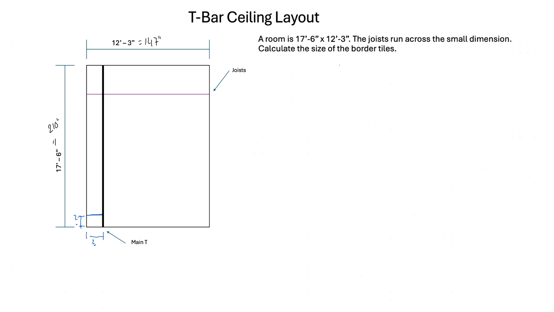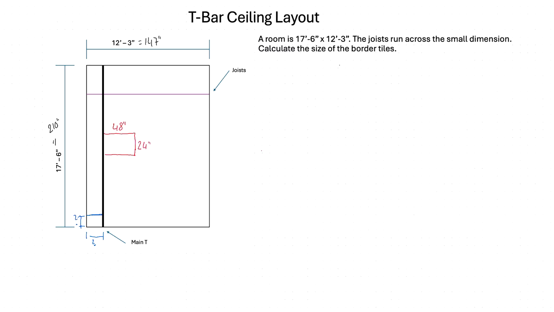Okay, so we've got our feet turned into inches. We know what we're trying to find out. And just to draw it in, the tiles themselves will look like this, right? I'll draw it a little bit bigger here, just so it's easier to see. We have 4 feet or 48 inches in this direction, and 24 inches in this direction. So that's important to note.